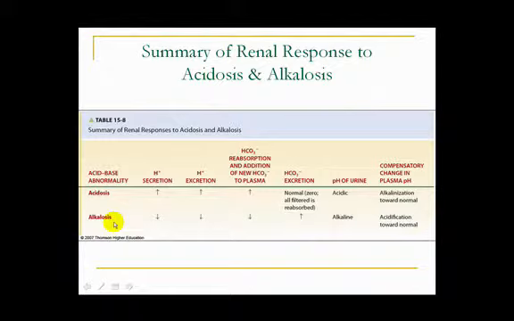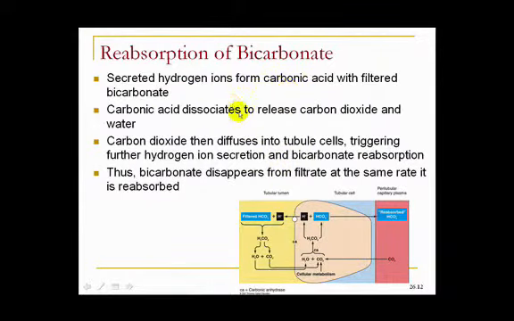If you're in alkalosis, you want to conserve hydrogen ions so you don't excrete them, and you don't want to reabsorb or make any new bicarbonate to add to the plasma because you're in alkalosis. So you'll find a large amount of bicarbonate in the urine, and the pH of your urine should be somewhat alkaline. So let's look at how you carry this out.